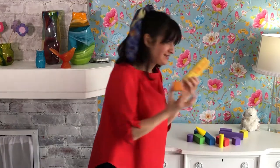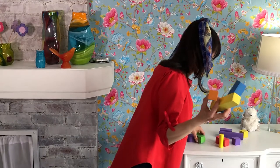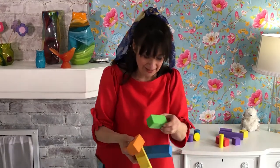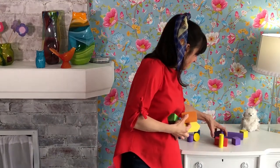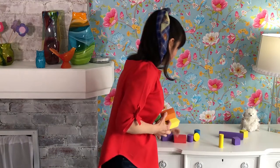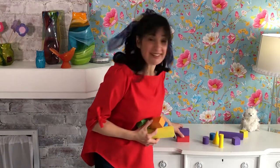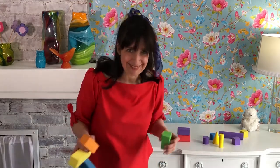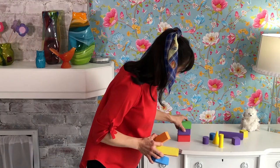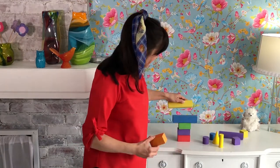But this is called a rectangle prism. I've got plenty of rectangle prisms. These are the ones that are the same. Let's see, this one and these. Okay, so I am going to start with the rectangle prisms to make my building. Here we go, my tower. Okay, do you like to make tall towers? I'm gonna try to make a tall tower. Okay, here we go. I'm gonna pile those rectangle prisms and these ones.